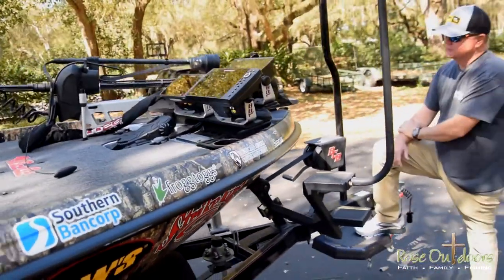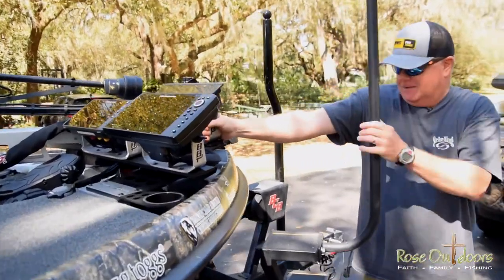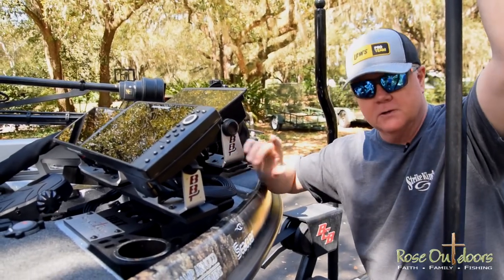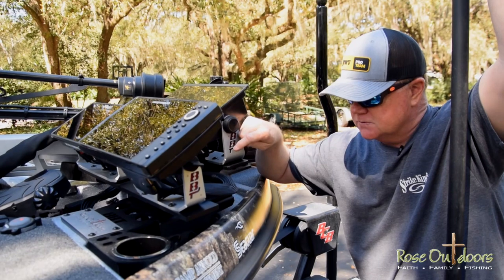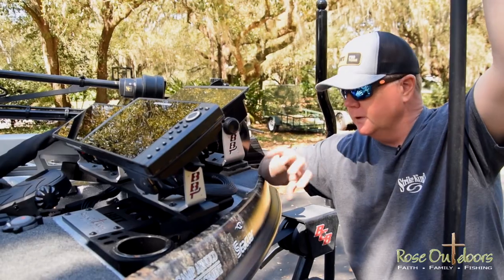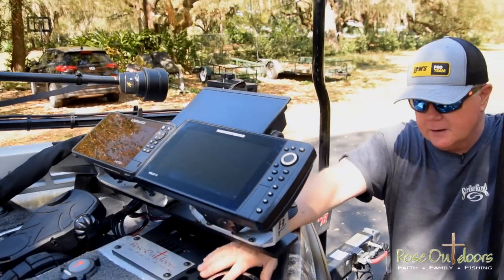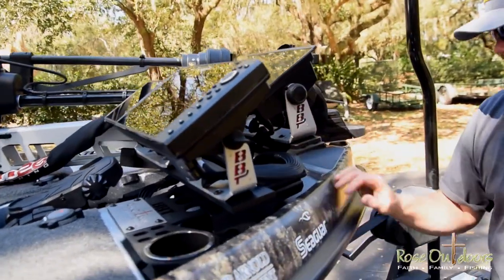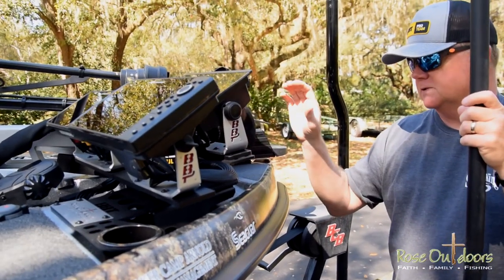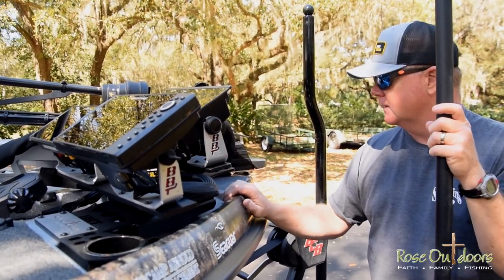Up here I have 3 graphs with Bass Boat Technologies mounts. I can't say enough good about these mounts. Rock solid, built especially for your bass boat. This mount was built specifically for the Puma STS. Van got the front end of a Puma, went to work, and built a custom mount just for this boat. He took some weight out, streamlined it, and he's just got it where you can get to the stuff. It's a really cool mount, again, built just for this. He's got it for the single, double stack, or triple stack like I have here.